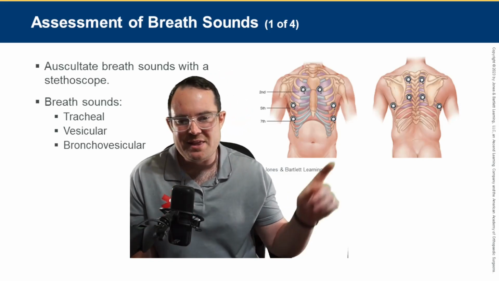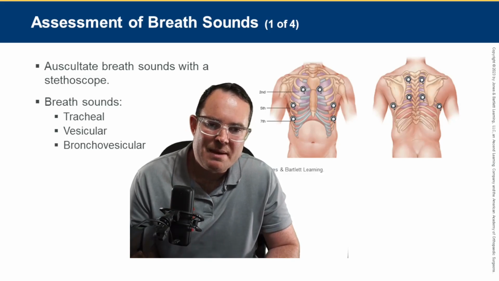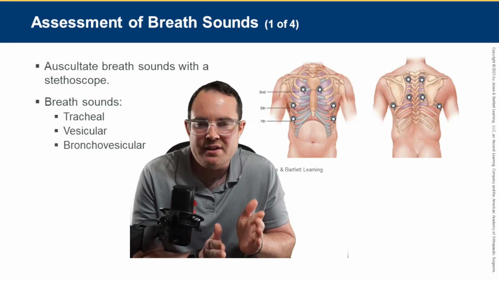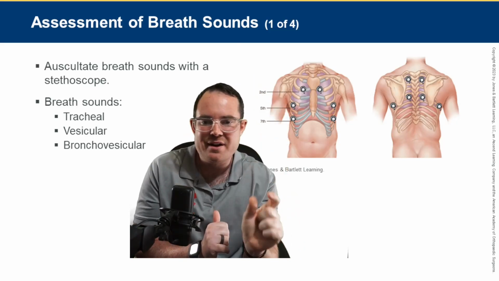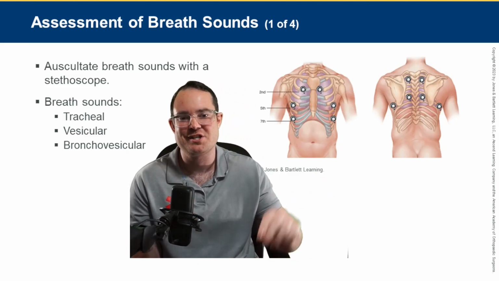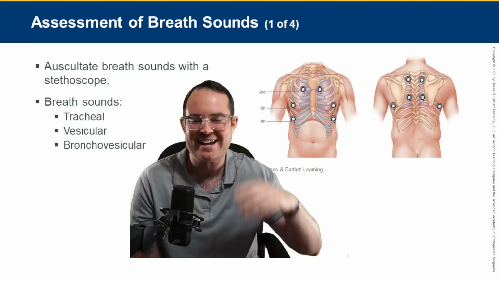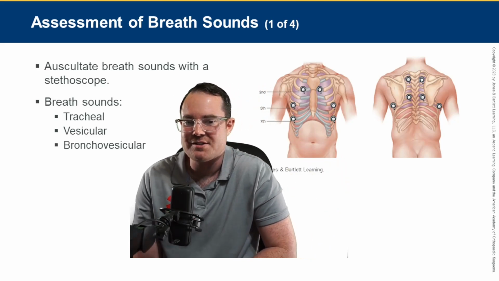So even there in the back, if you look on the photo on the end there, they place it between the scapula and the actual spinal cord itself. There's a very skinny area in which you can listen to lung sounds along the back. How often have you seen providers just put the stethoscope on the patient's back and listen to the patient's scapula? Very challenging to hear lung sounds there.